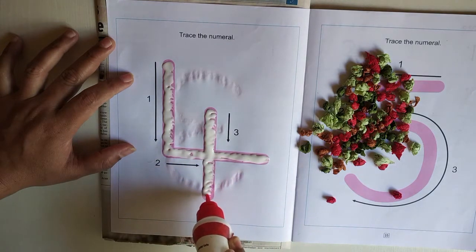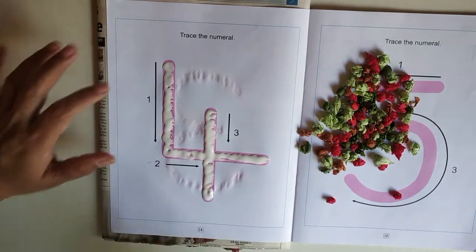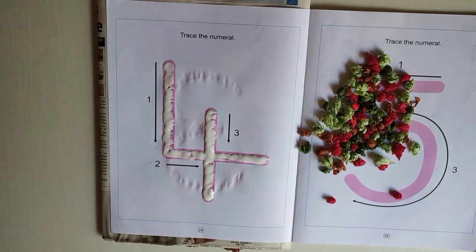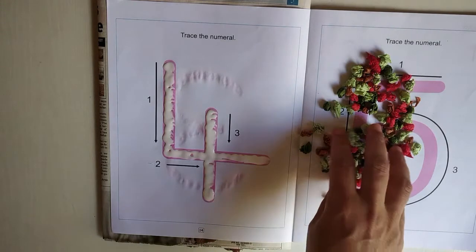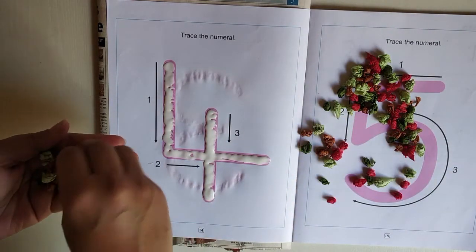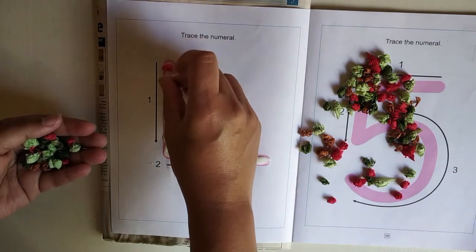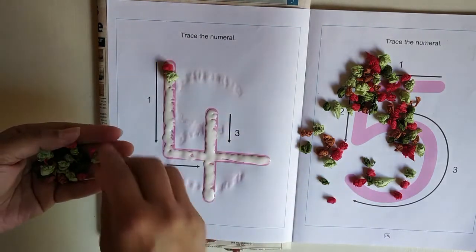Try to do yourself, children. With the help of mama or papa, try to do yourself. Now you have become big. Now what you're going to do is take this colorful paper crumpled pieces and stick it on them.